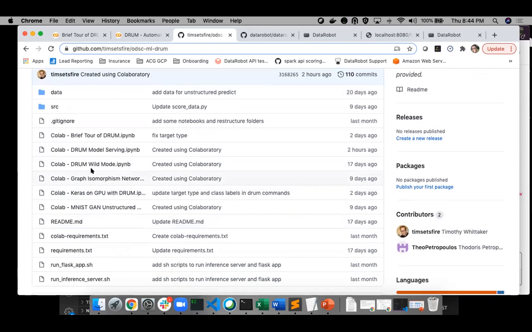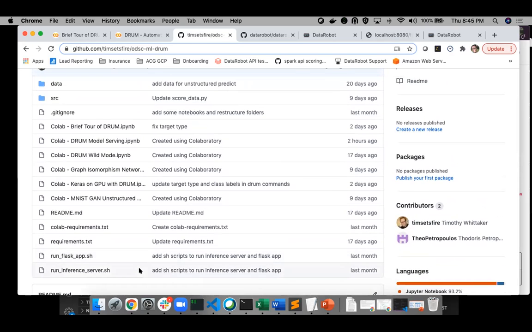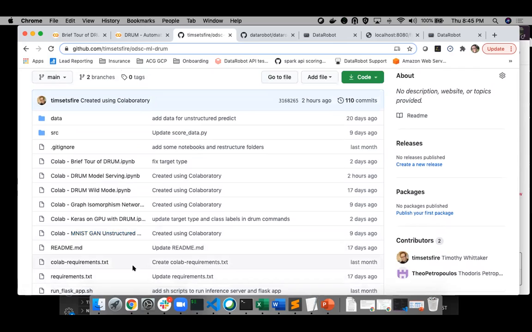And just to highlight some non-standard uses of DRUM: this DRUM wild mode is an instance where I've paired a SHAP explainer with my model, so that now I'm returning a prediction as well as SHAP values, right? And again, I was just talking about ways you deal with non-tabular data or not really a tabular output, being able to handle everything in between. I try to make those interesting examples.